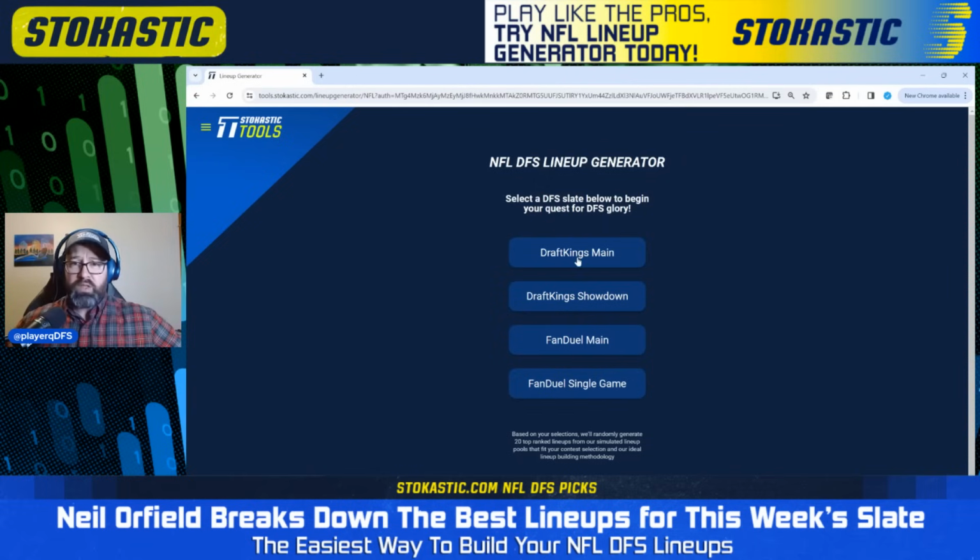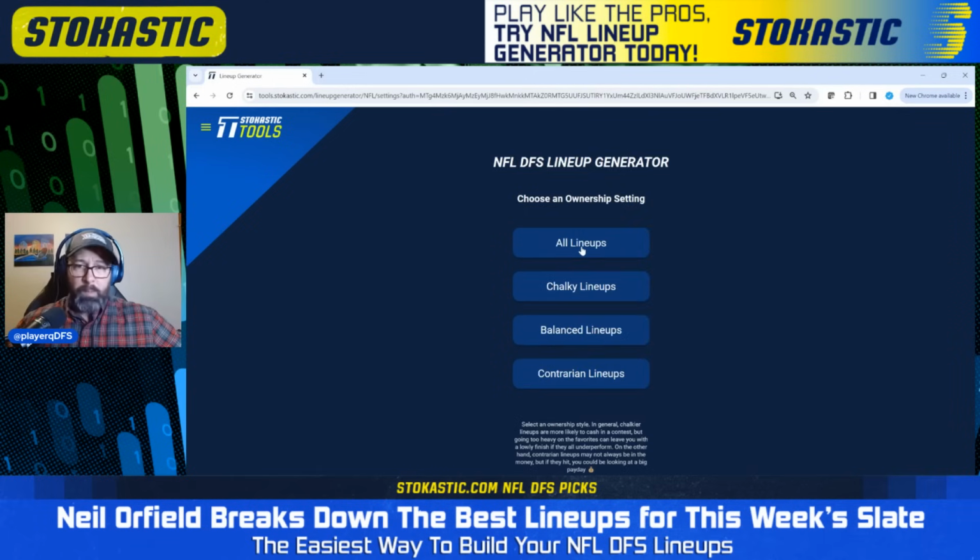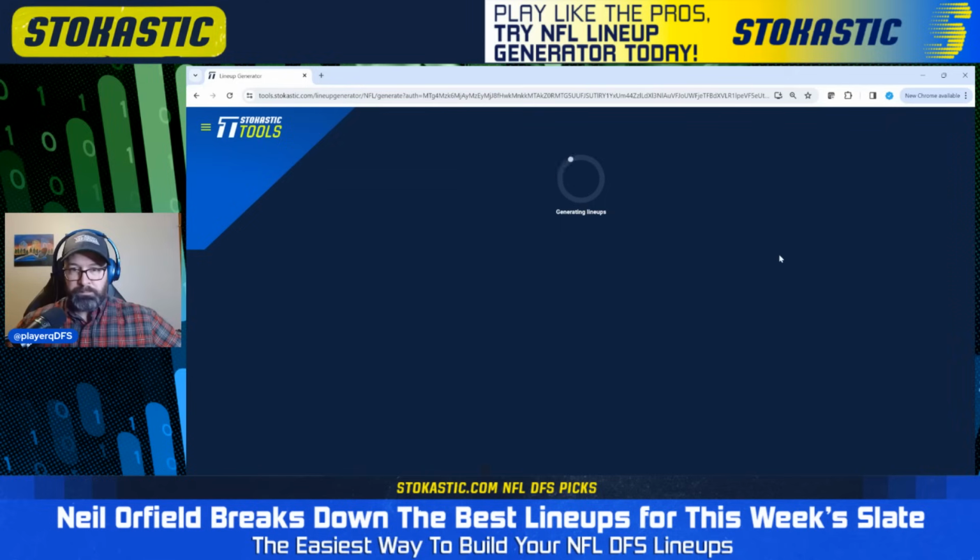I'm just going to look really quickly at these lineups. I want to see just if we're getting any full-on onslaughts, quarterback versus defense. Those are the kind of things that I'm looking for on the main slate. I'm going to do all stack types. We're going to get a mix of one-mans, two-mans. Some will have a run back, some won't. I'm also going to do all lineup types. So we'll get a mix of chalky, balanced, and contrarian lineups.